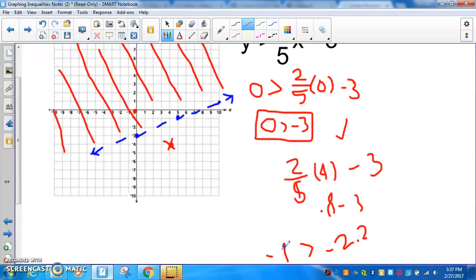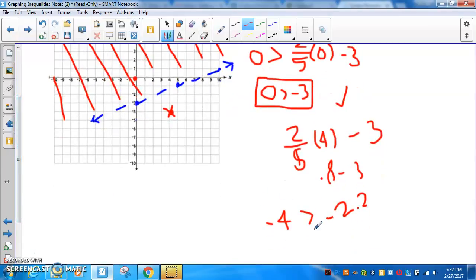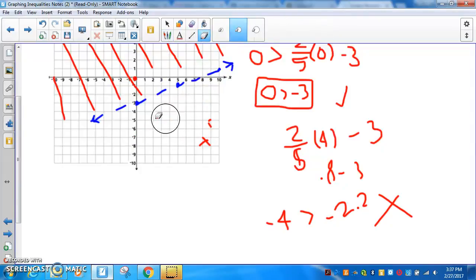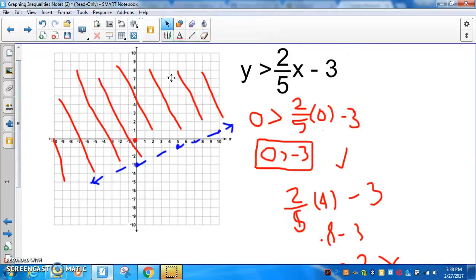And again, that was 4, and the other number was -4. Is -4 greater than -2.2? In this case, I do not think so, right? This is a number further in the negatives, so I think I confirmed it. This point doesn't work, neither does any other point on this side. None of these points work, but rather than just crossing out all of these points on this side, instead we just shade the side that does work. So nothing over here makes the inequality true, whereas everything over here makes the inequality true.